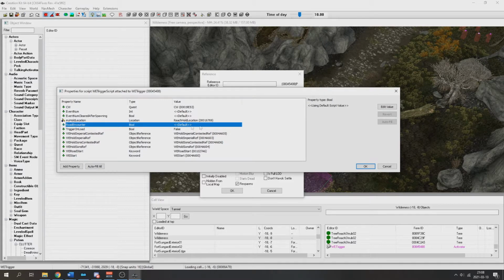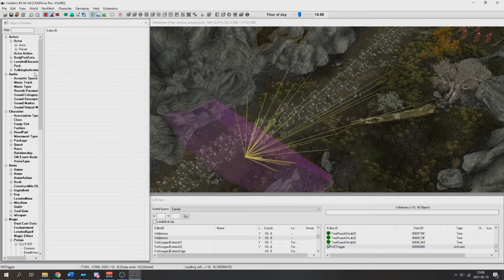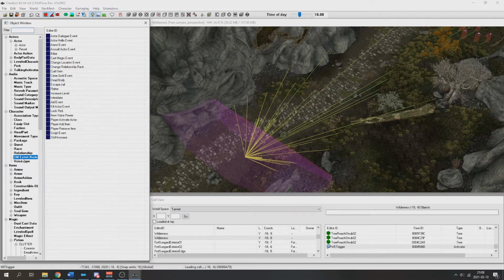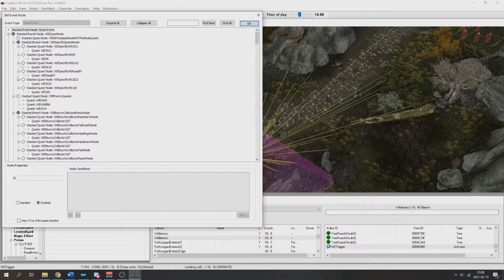And so if this is default or false, it will send a script event to the story manager, which you can find here, specifically there. You can see there's various branches. This is essentially a tree. And what it does when it sends a script event is it gives some data to that script event, and it sends it to the story manager, and the story manager will then check every branch, go past the branches and the leaves, and if it finds something that matches the conditions, it will go into those nodes/quests.